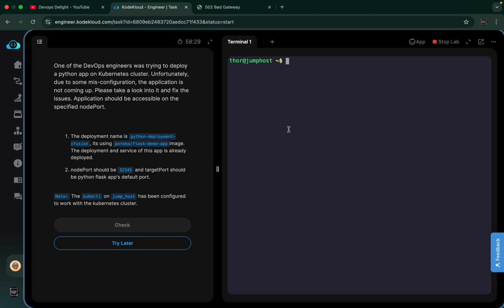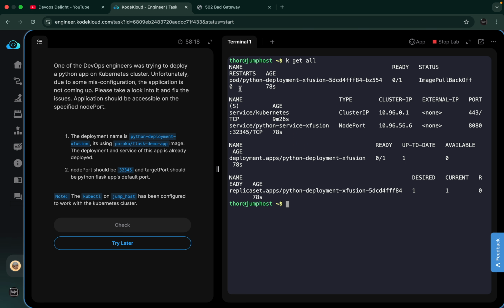First, let me see what all the resources are that we have in our Kubernetes cluster. kubectl get all. We can see one pod, two services, one deployment, and one replica set. All right, so the deployment is 0 by 1. It is not ready.